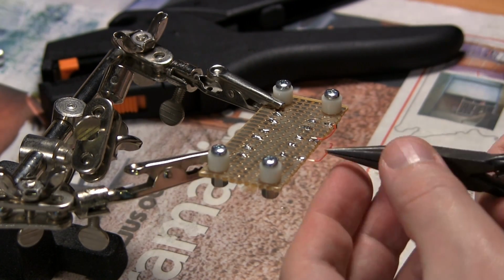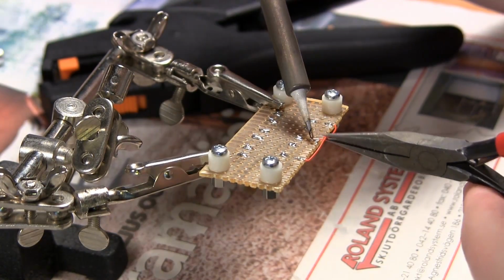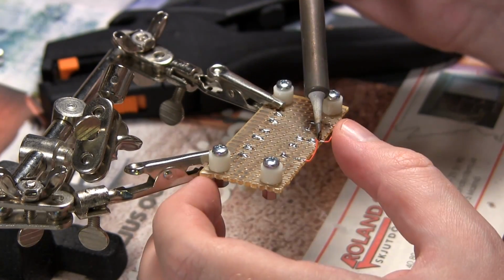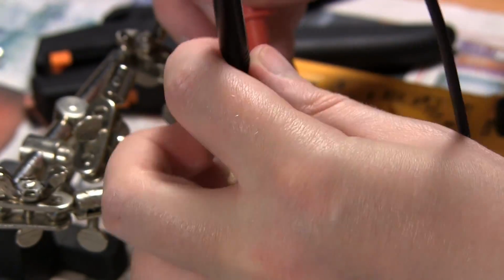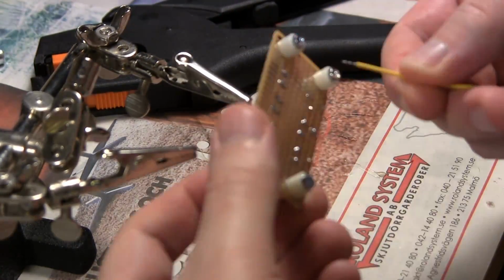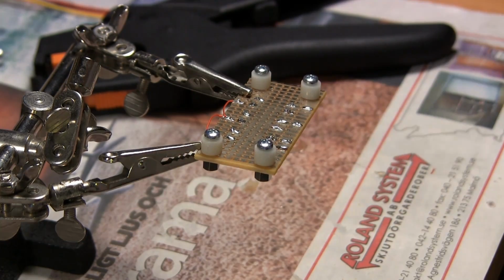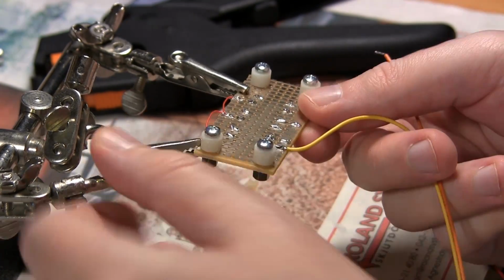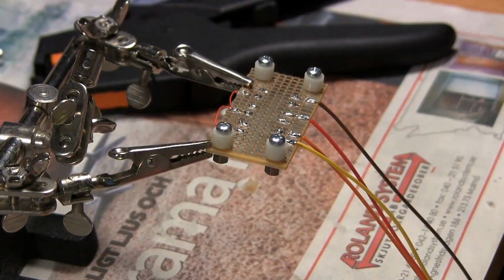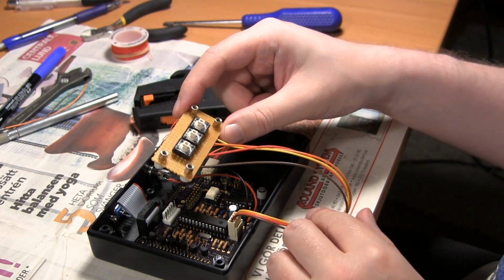So I'm just showing you some boring soldering work being done, jumping the 5 volts to every button, well, all 3 of them. I'm just checking that it's okay, and the actual cables from the connector that I will use to connect the buttons to the PCB. So power first, and then the 3 cables for the 3 buttons. And that's that.